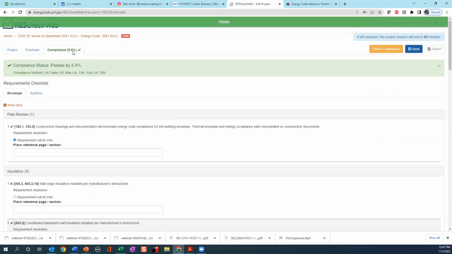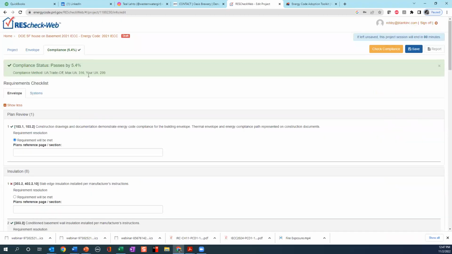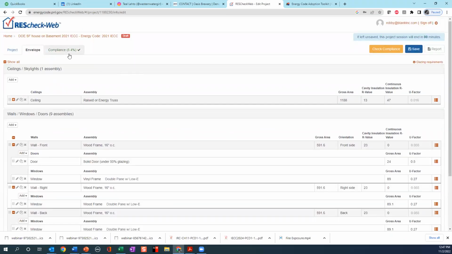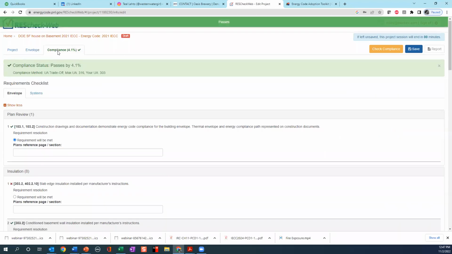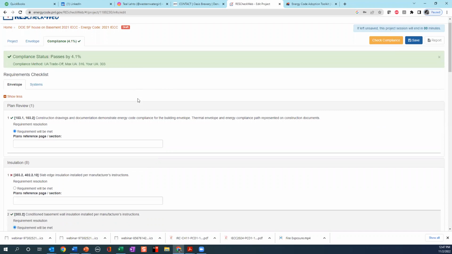So this gives me an additional budget, in essence, to trade off. So maybe I want to look at, since I'm up at 0.54 better than what I need to be to comply with this compliance option, maybe I want to look at lowering my attic insulation from R60 to R49 in my attic. So if I hit compliance here, I'm still better then.